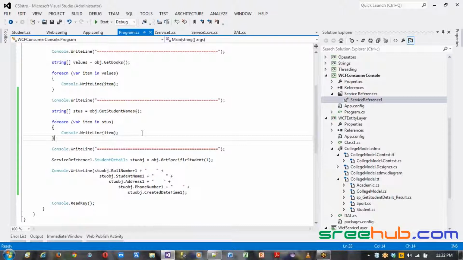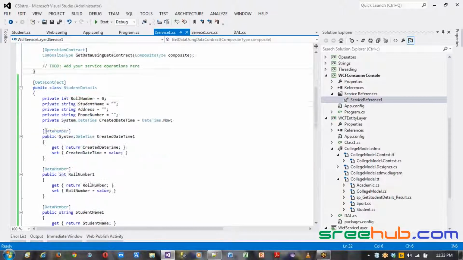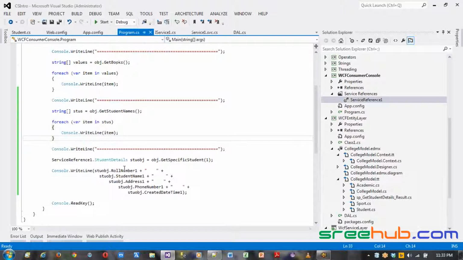So this is how we use our web service to actually map different things using different operation contracts, different service methods, right, and also data contract and data members. Using all this, we are able to actually communicate to the program. So this is how we normally do have an access.